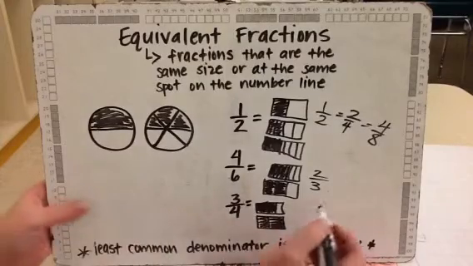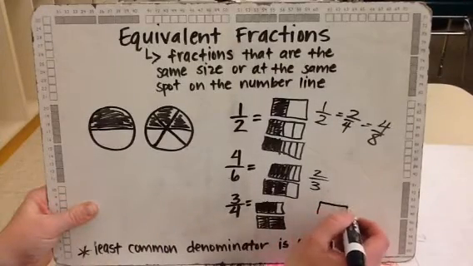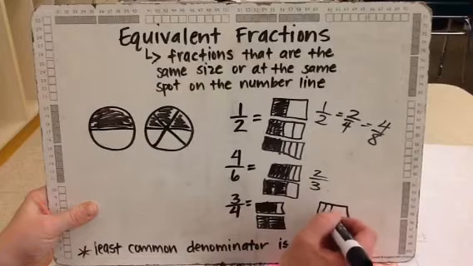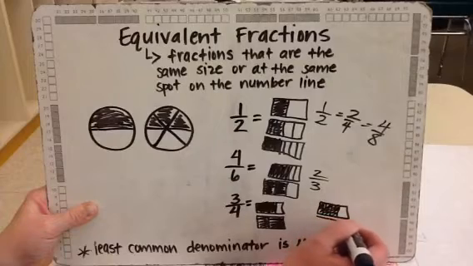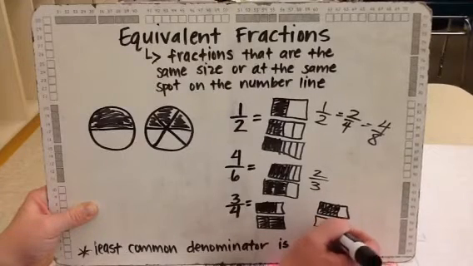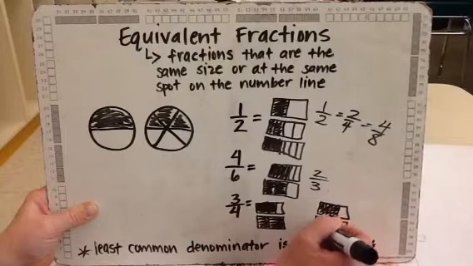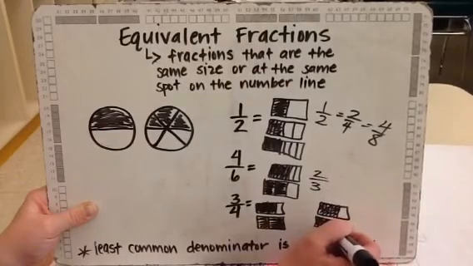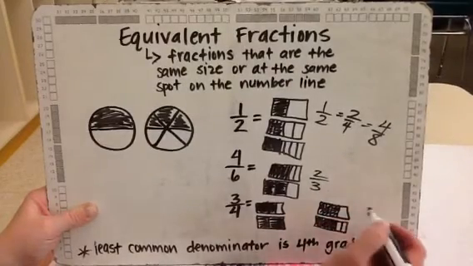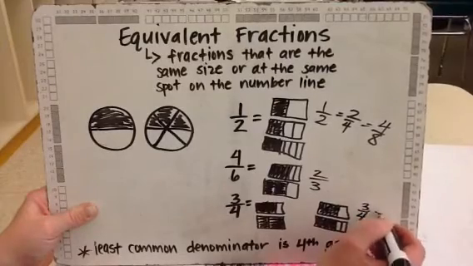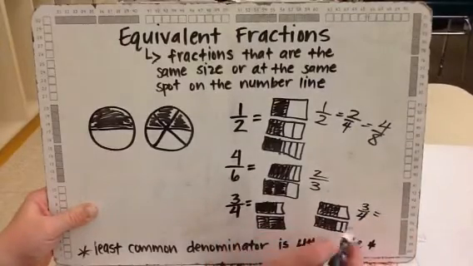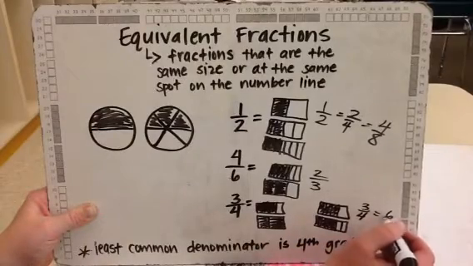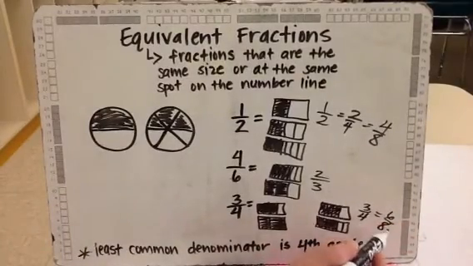Well, I know eighths work well, so let me try eighths. Let me make my fourths, shade them in, 3/4. And now let me use that to make eighths. Alright, let me shade in to see if I can get the same size. Oh, there it is. I just found that 3/4 might not be equivalent to anything with halves, but it is equivalent to 6/8. So they are equivalent.